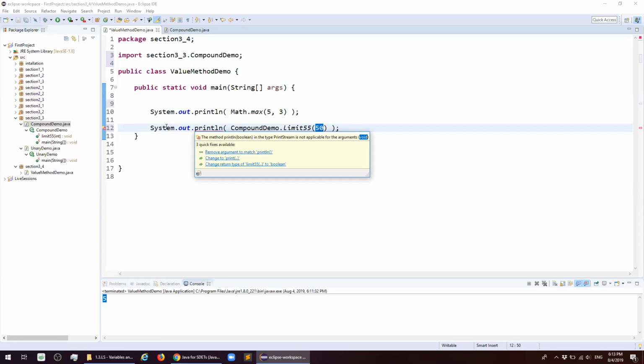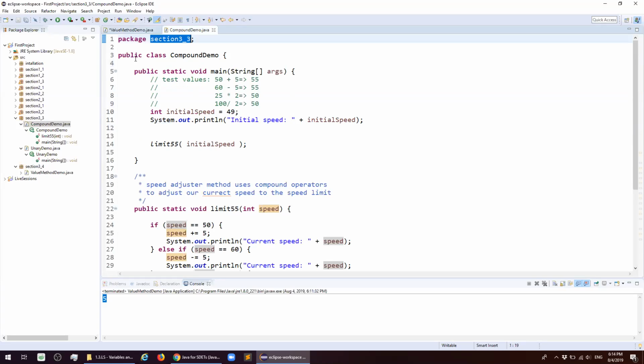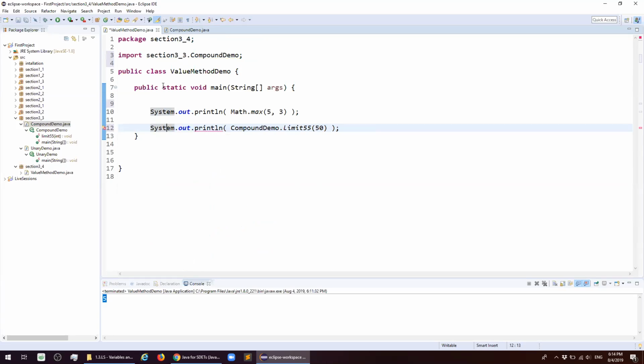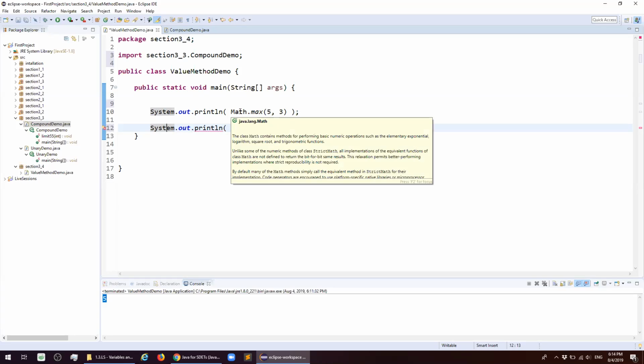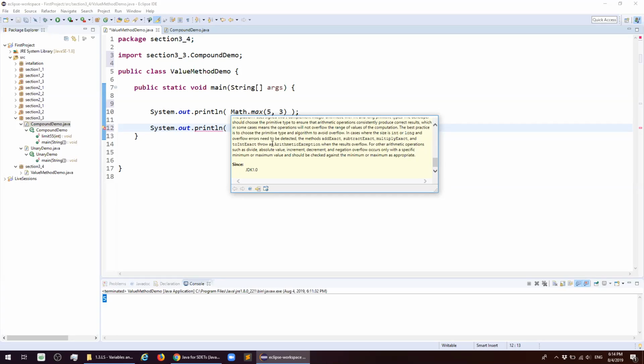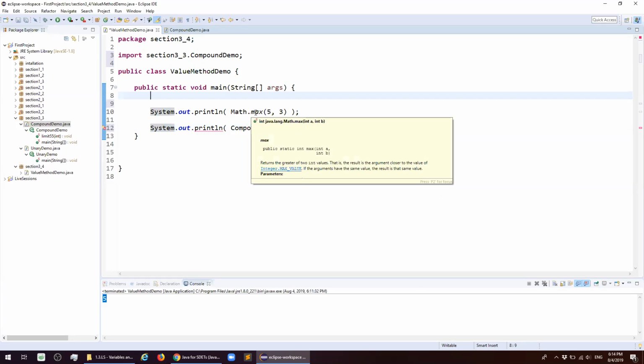What does this mean? Let's go back to our method signature. When we declare our method signature, we say public static, we'll get to these two, and we also say void. However, if you look at the Math.max method's signature, which we can do by hovering over it and reading the documentation, here is the documentation.